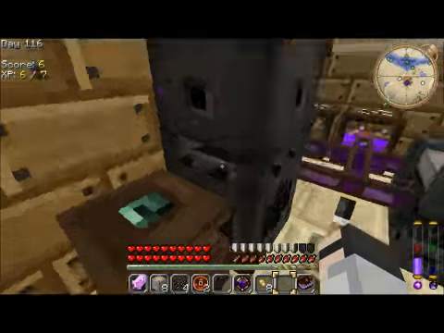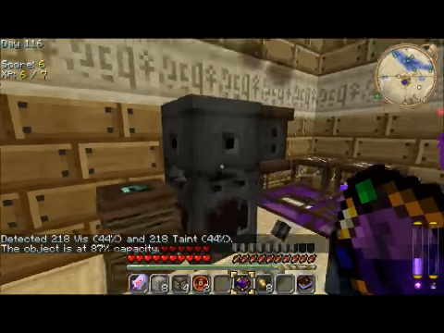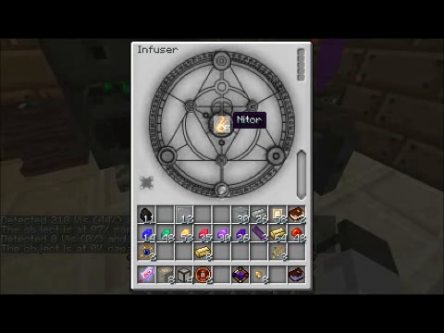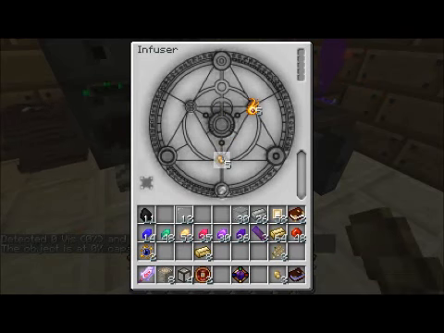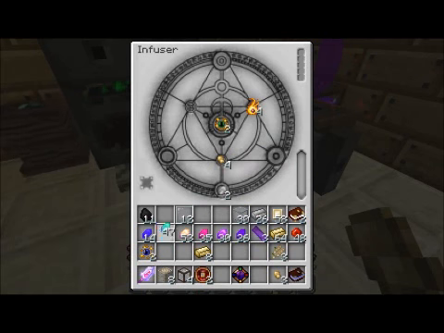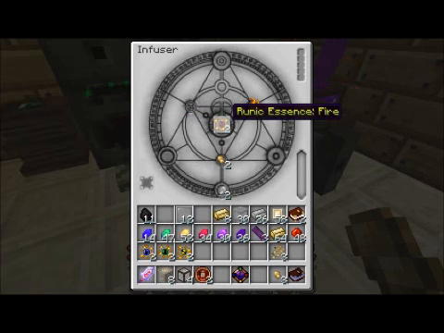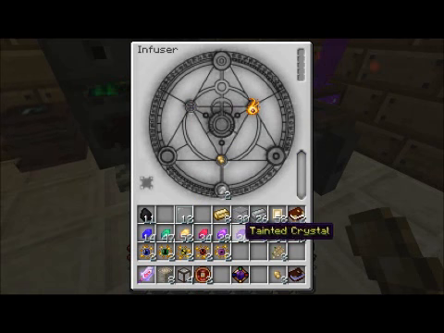Pop that in there. Over full again, as you can see on my thermometer on the side, is not good. I think these are done. Alright, and let's get 5 of these. Let's put an earth one, a vapor one, fire, and a tainted one. Alright, cool.